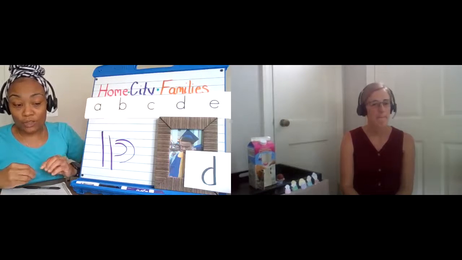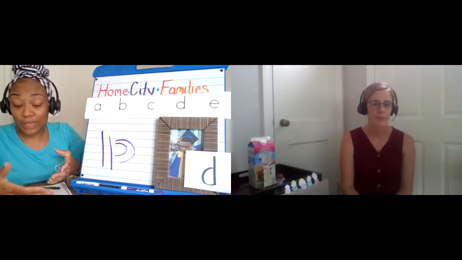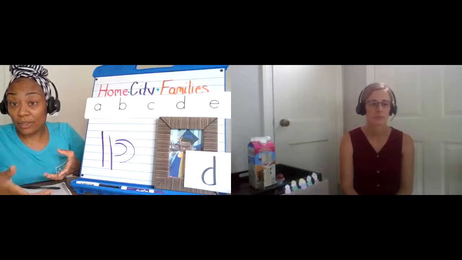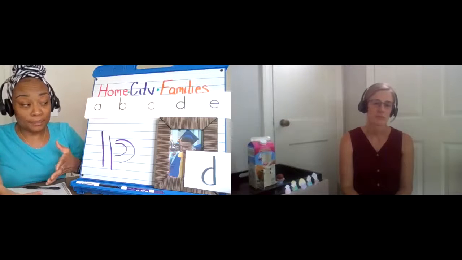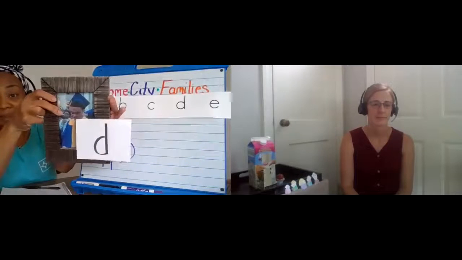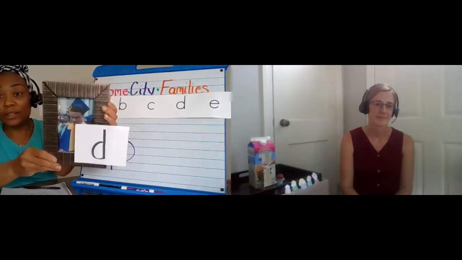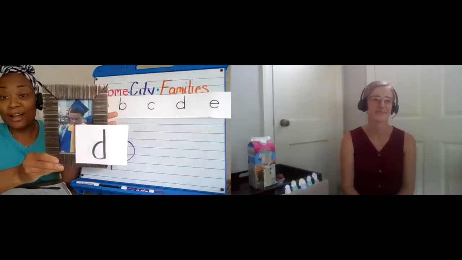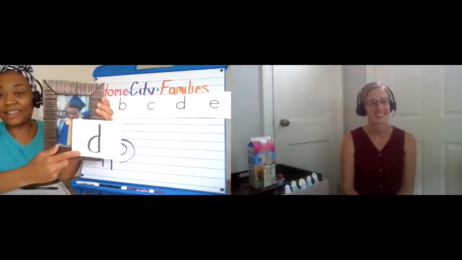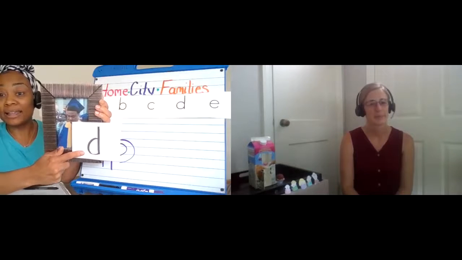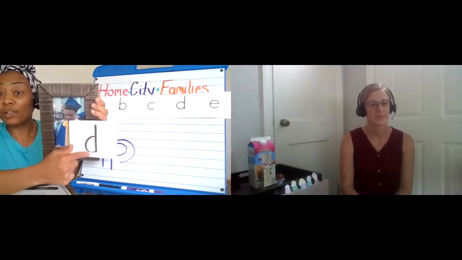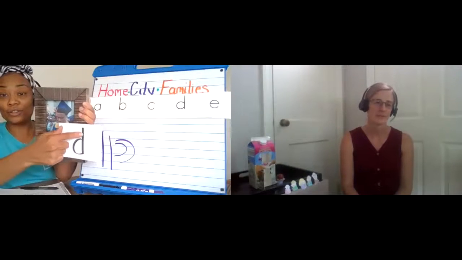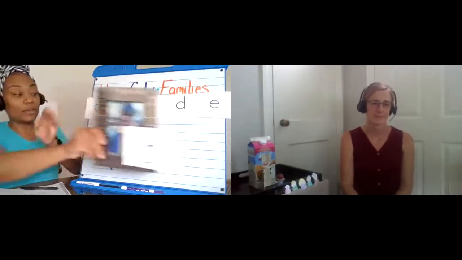Also at this point, what you could do is take the first letter of their name and start posting that around the house, getting them familiar with that. Also, practice the letter sounds of their name. Something I've done, I'm using the letter D, of course, because we're doing the letter D, but my son's name just so happens to begin with the letter D. His name is Demond. The D is made up of a line and a curve. If he was a little guy, which he's not obviously in this picture, then you could say, hey, this is the letter that begins with your name, Demond. You point at the letter and say, this is your letter, and also trace it with your finger, showing them the line and the curve as well. So that's something you can do.